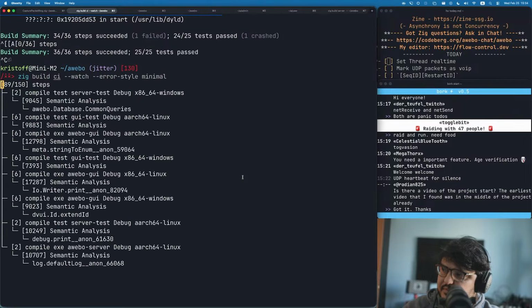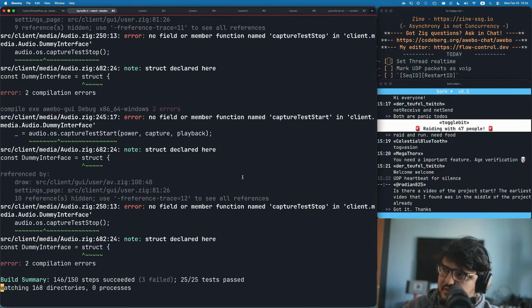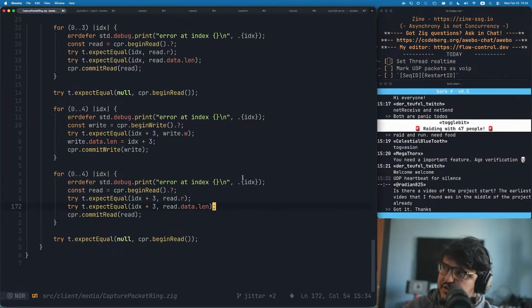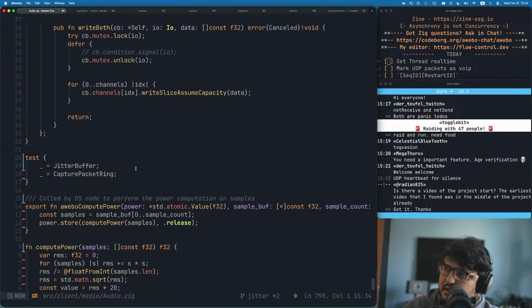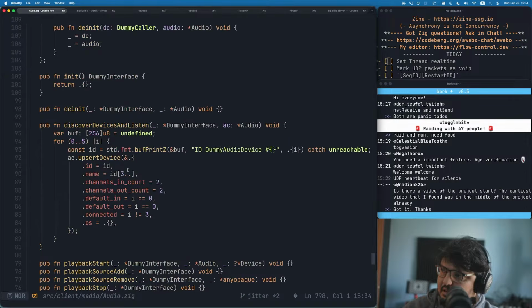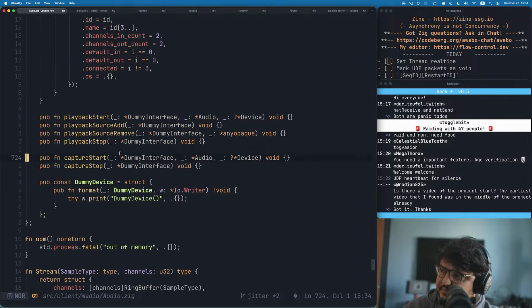Our sound minimal. This is also not going to work because we're missing stuff, I think. No field named capture test start, capture test stop. Yes. Okay, we're doing fine.